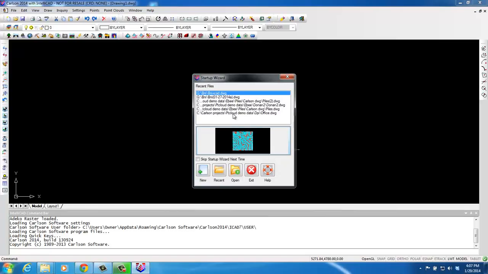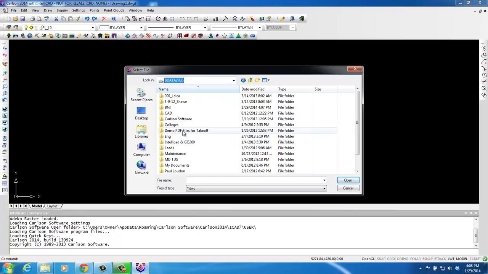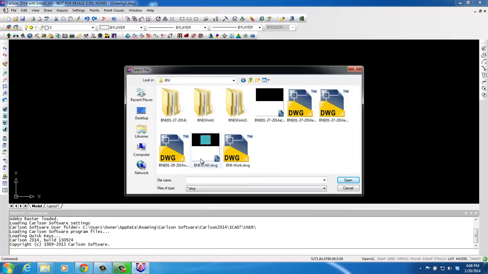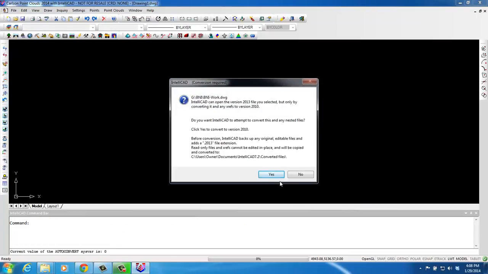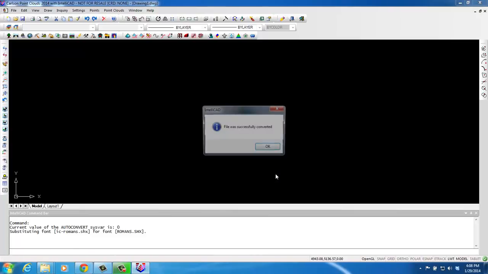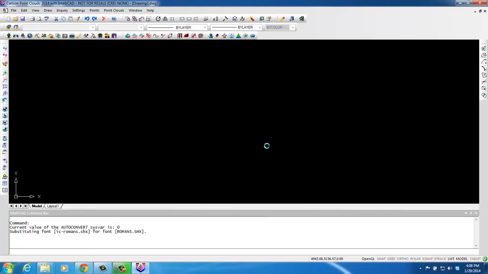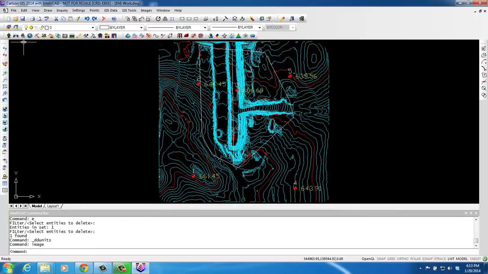Georeferenced. So at this point, I'm going to do open, go to BNI. There it is. And it has to convert it to a 2010 drawing, which it will. File will successfully convert it. And there it is. And I'm just going to go over to units.